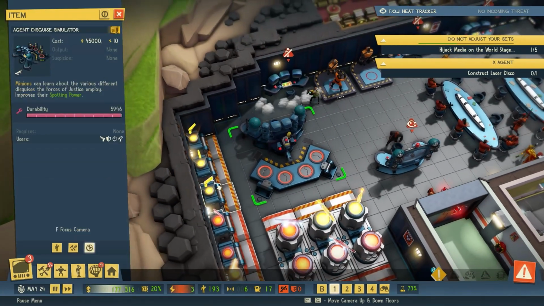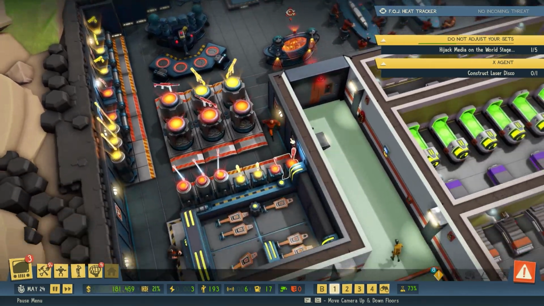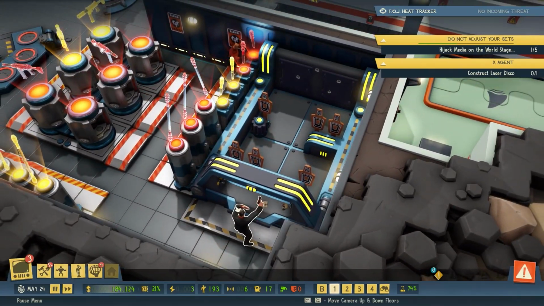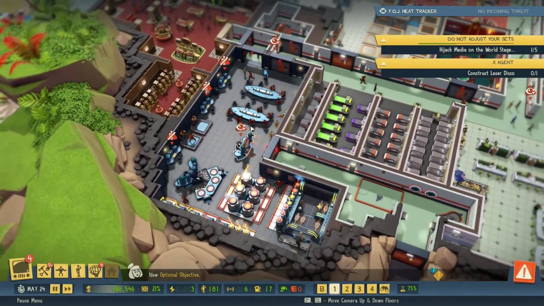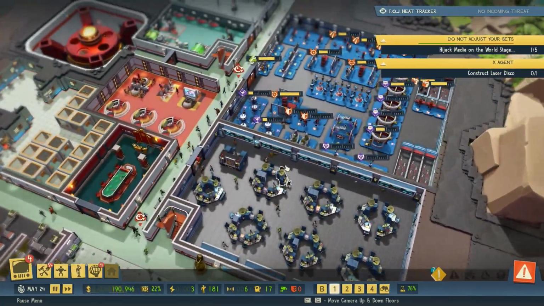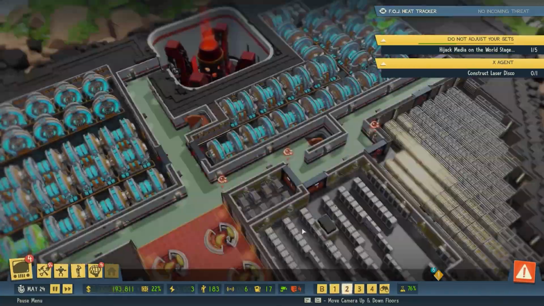There we go. And what's this? Minions can learn about the various different disguises on this one. Improves the spotting power. Oh, there we go. We've got the training as well. So they're increasing their range damage. Right. It does feel like with these items, we want this about twice as big as it is. Same as this one as well. But, you know, at this late stage, it's unlikely that we're going to retrofit everything.